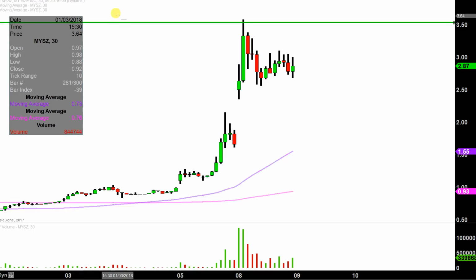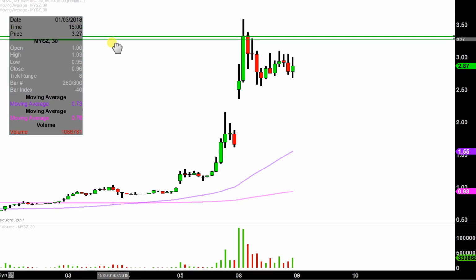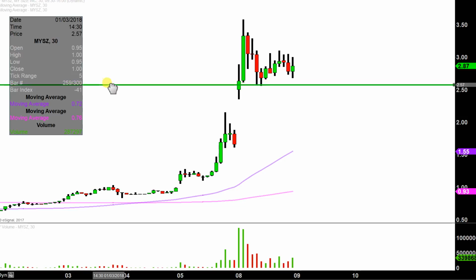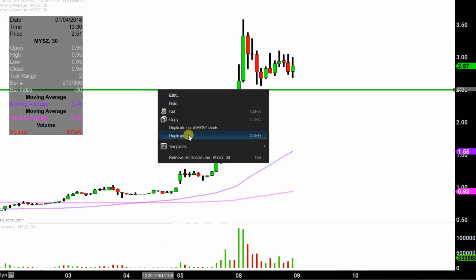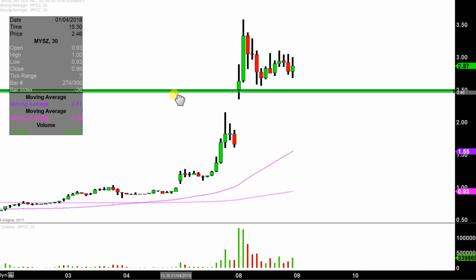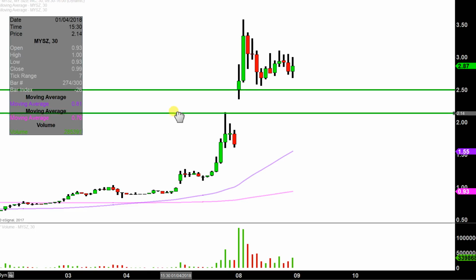So first, one of the newest areas of support is right here at the $2.50 mark. And this is what I would definitely call the ideal level of support. Meaning if you were to say, Clay, what would make this chart look the absolute strongest going forward? If the price can stay up above 2.50, that would be a huge sign of power. However, if the price falls below it, by no means am I saying that the entire chart's ruined or anything like that. But if the price can manage to stay up above it, that would be a huge sign of power. Next area of support after that is down here at the $2.15 mark.